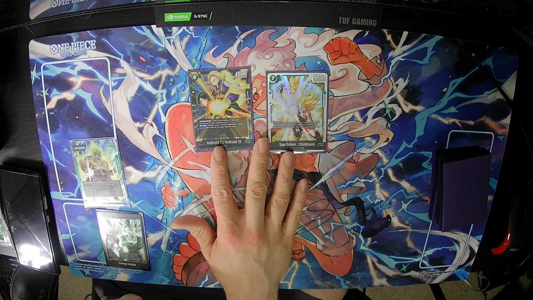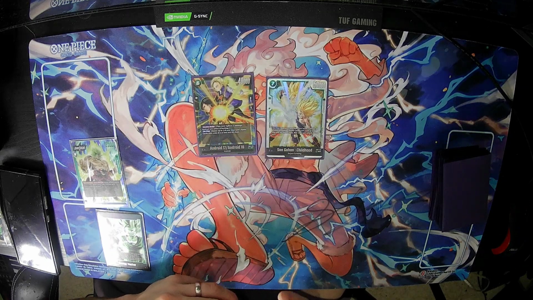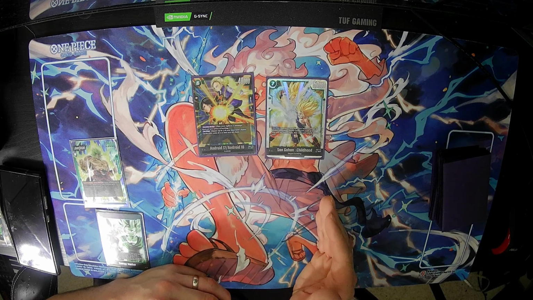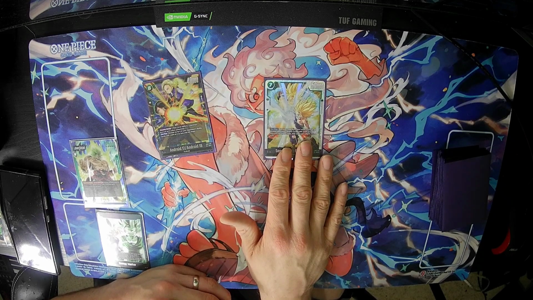Anyways, the reason why I'm running this card in particular is because it's got 50k, right? And the reason why I would run 2, but this tech right here does apply to both, okay? You want to play one of these on your 6 or 7 drop turn. The reason being is they take a lot of aggro. I feel like I just really want to talk about this card, guys, all right?